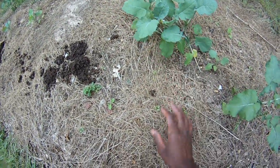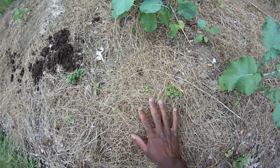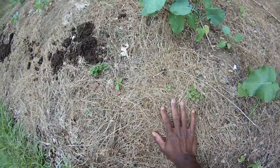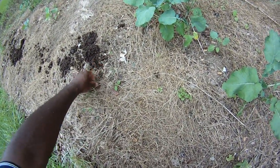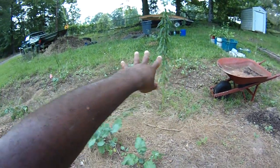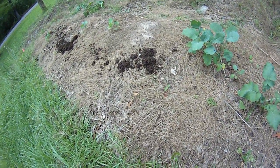Kind of small, and notice I've not watered any of this. No drip irrigation, nothing. Nothing but rain. So that's one of the reasons why it's not as big as some of the other things, like the buckets here, because I just haven't been watering them regularly. It's just been depending on the rain.